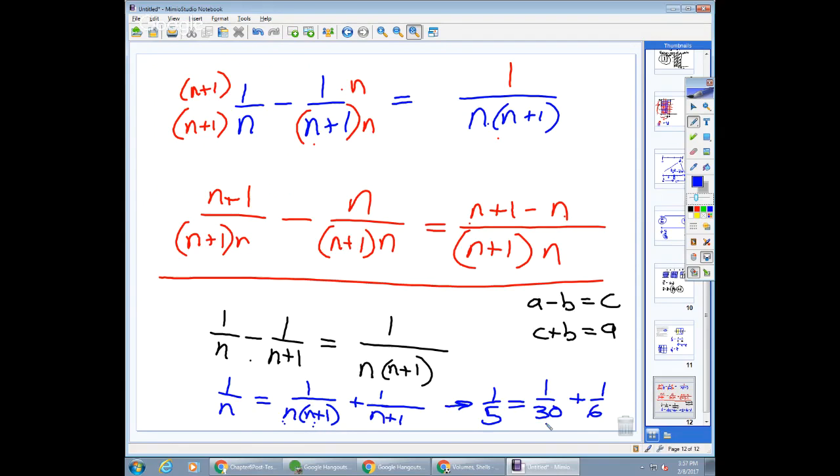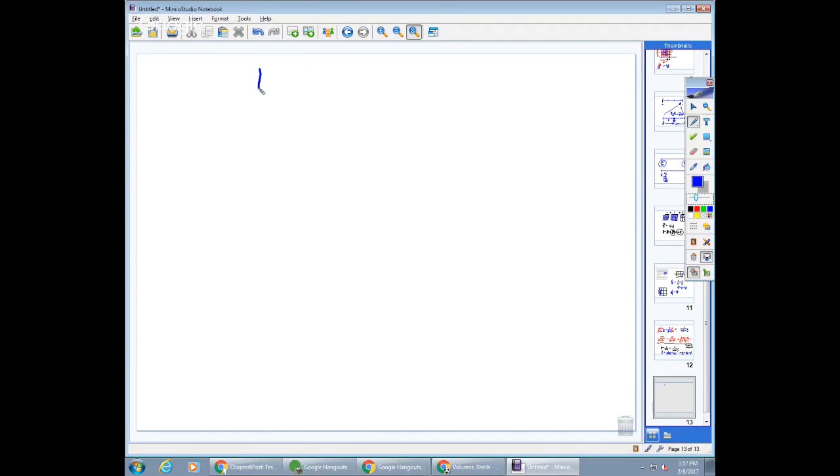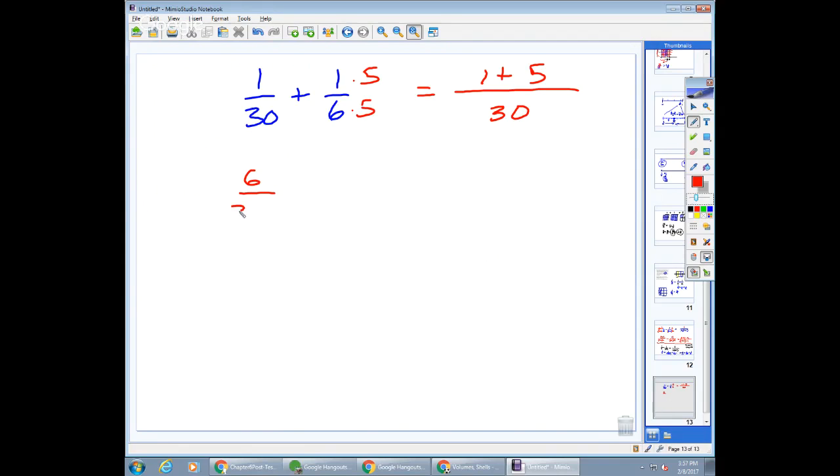Let's just double check that that's true with the 1/30 and 1/6. What's the lowest common denominator here? It'd be 30 because 6 goes into 30, right? So that's nice. I would just multiply top and bottom by 5. So that means I have a denominator of 30 and my numerators are 1 and 5. 1 plus 5 is 6. Can I reduce 6/30? Yeah, 6 goes into 30 5 times, so this is 1/5. So the formula they stated is true. So then you just leave it like that.